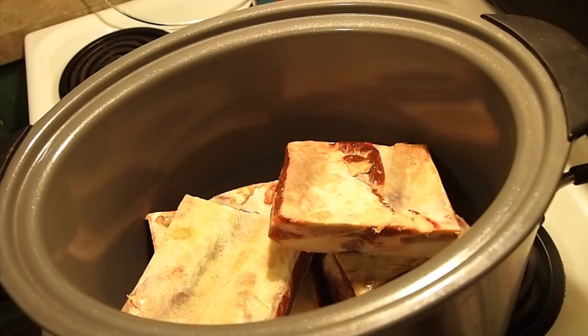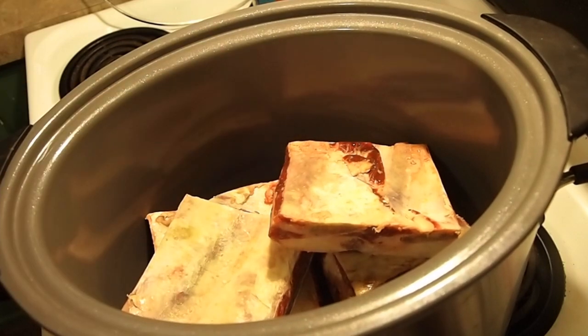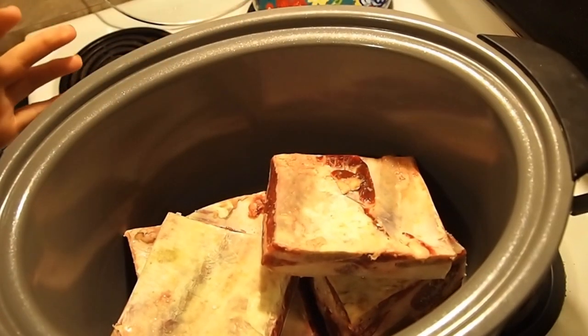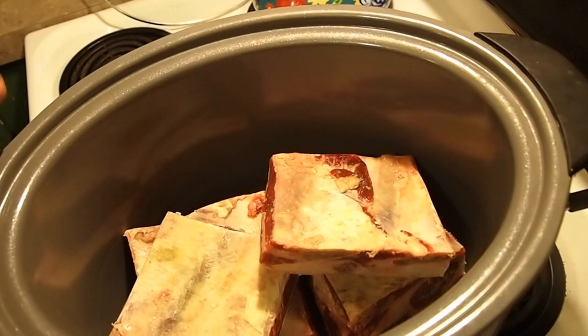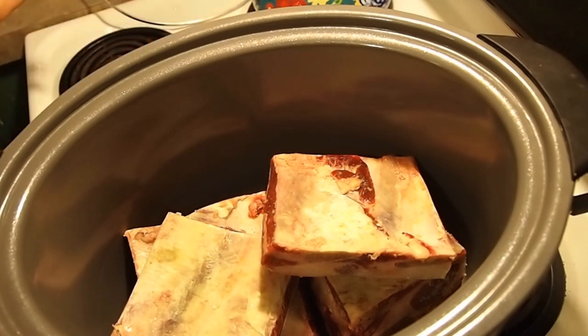This is how my mom would make it when she said we're having barbecue — this is what she meant. Any type of ribs. These just happen to be some beef short ribs, but any type of ribs, boneless or bone-in, she didn't care. She threw them in the Crock-Pot and then added in her vegetables and you were good to go. I've been with my husband for 10 years now and I've never made this for him, and he wants to try it because he thinks it sounds good.